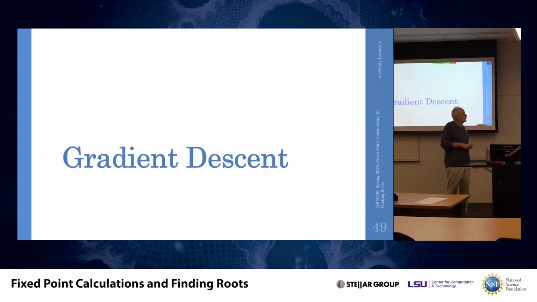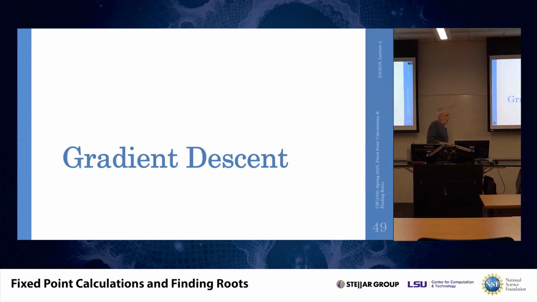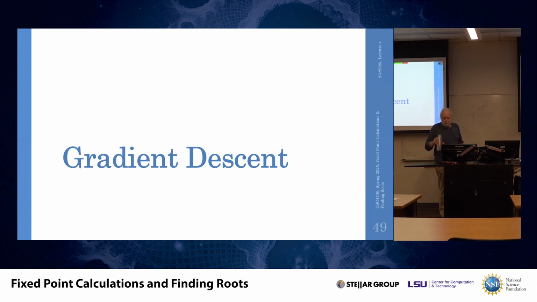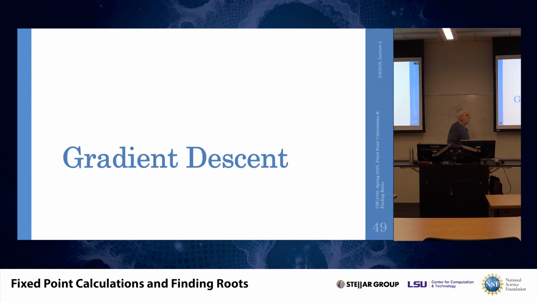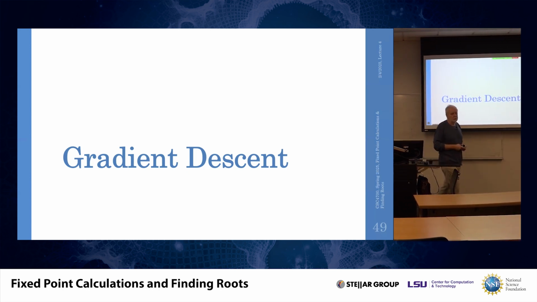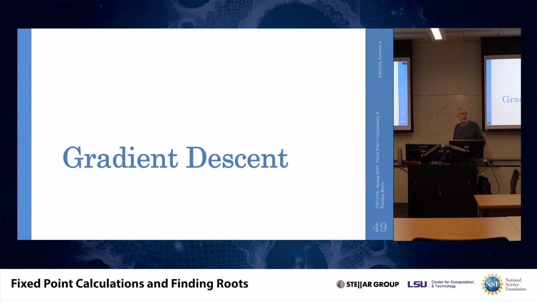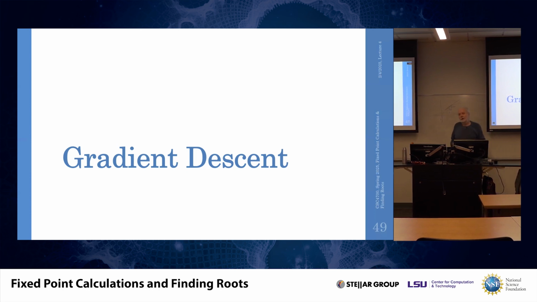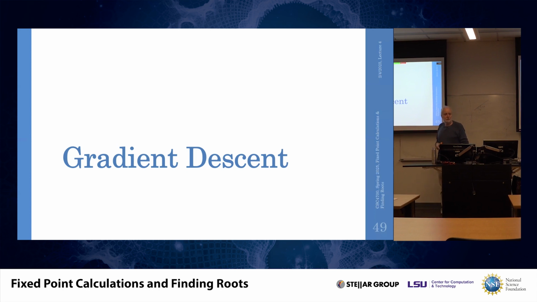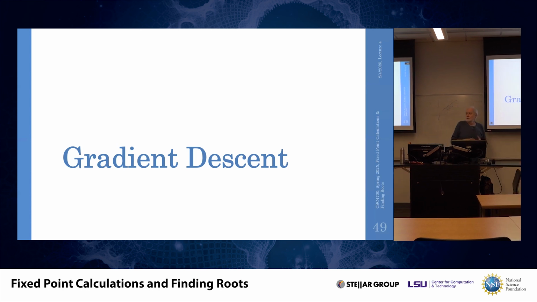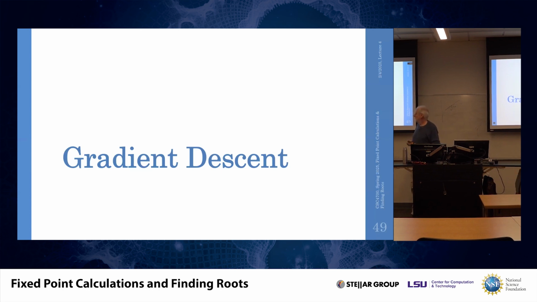Okay. Last but not least, gradient descent. Gradient descent is not used for finding roots, but it is usually used to find minima or maxima of a function. It's used very widely in machine learning and AI. It's the main optimization method that is used today when it comes to training AI models. That's why I want to highlight that here, because this is one fundamental algorithm which is widely used in the industry everywhere.